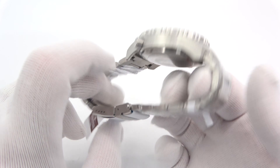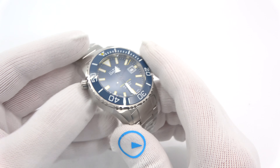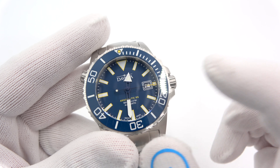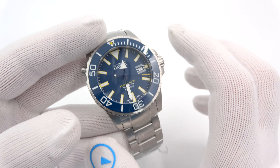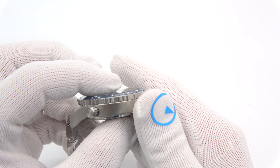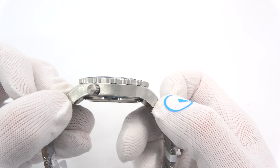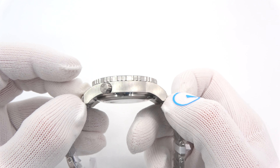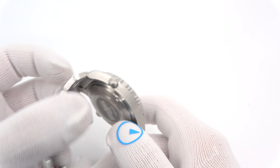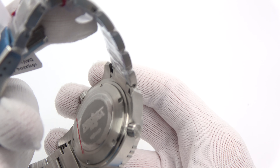So I'm going to start with the Argonautic. It is $798. You're getting a Sellita SW200 Automatic Movement — that's a hand-winding, hacking Swiss movement beating at 28,800 beats per hour. It's a 42.5mm case, 13.5mm thick to that beautiful AR sapphire crystal, and 51mm tip to tip. This is the largest watch I'm going to show you. It is a 22mm lug, with a solid screw-down case back — beautiful, chunky, and solid.